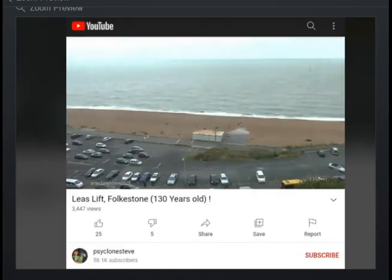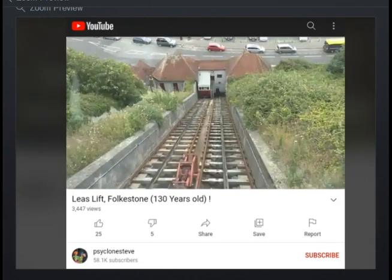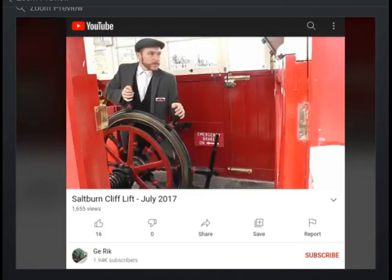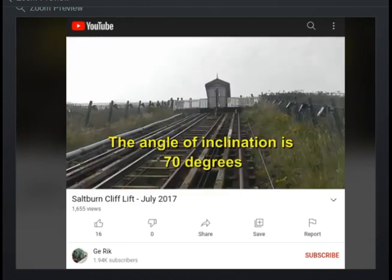I just think they're incredible that they made those in the 1800s. Look at it — they were on cliff faces; some of the inclination is 90 degrees. Most of them are 70 degrees. What they do is put water in at the top and then empty it at the bottom — that fills the tanks. This one, Saltburn, is up north in Yorkshire, below Scotland, on the right-hand side — the Doggerland side.